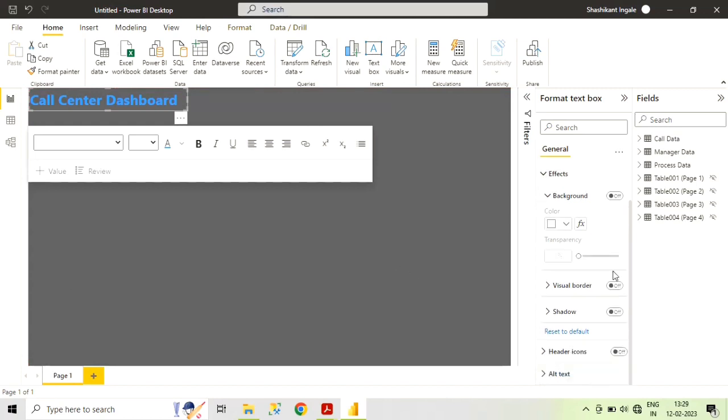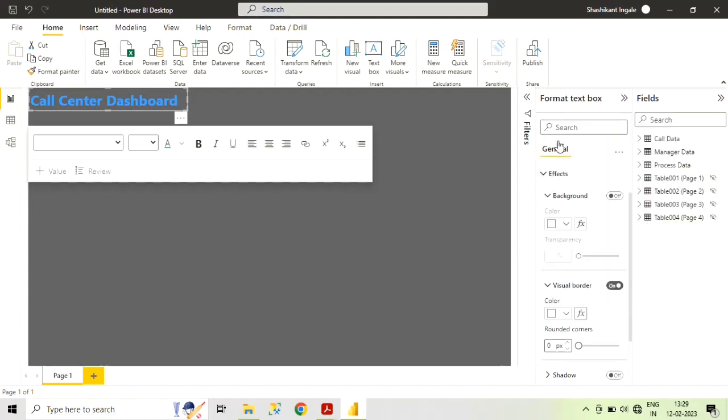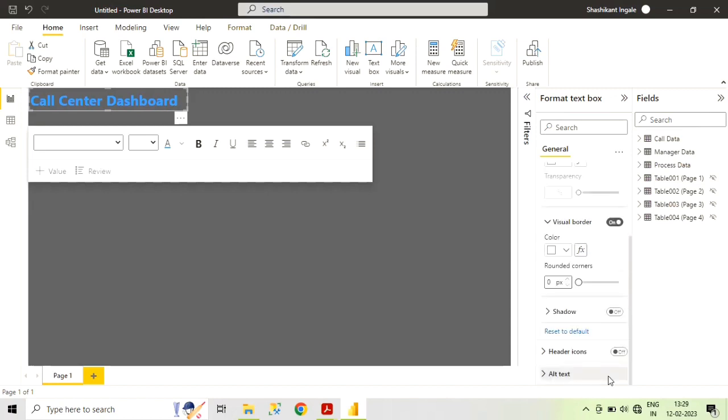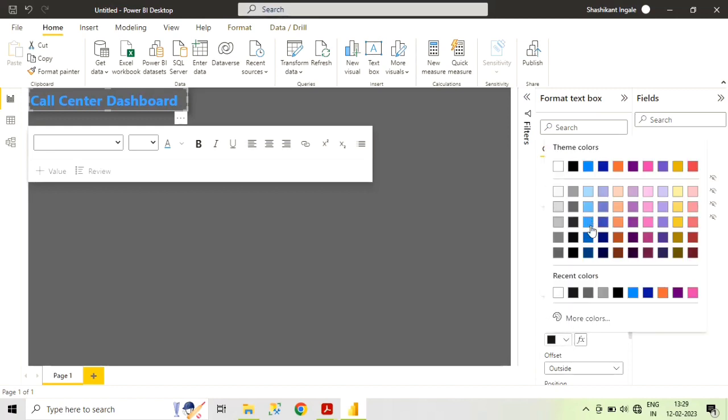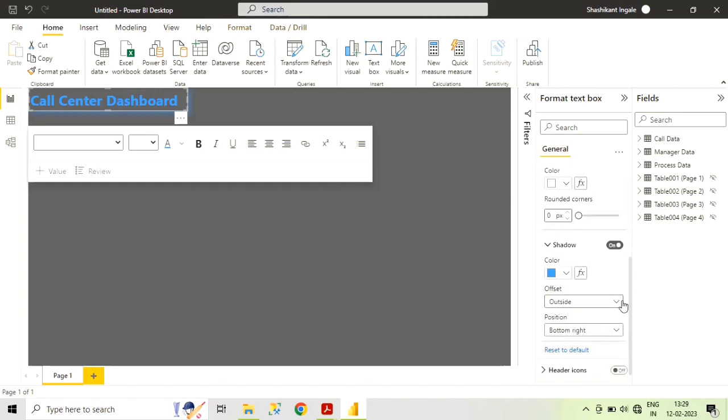So we'll create some visuals for that. We'll use a visual border, and the color, let's keep it as white, and we'll add a shadow also, and the shadow we will keep as the same color as the text color, the blue, and that should come inside, and positioning will be center.